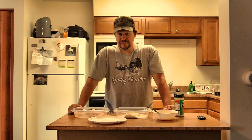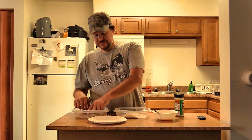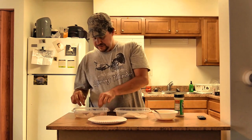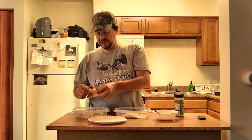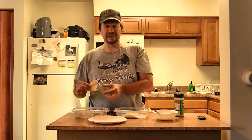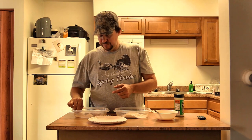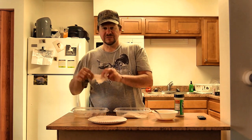Alright, so now we're gonna get these things cooked up. I tried to fillet those bluegills. Those things were actually way too small. I got real little thin fillets off of them. So, two of them, what I ended up doing was I did it like I do trout sometimes. You gotta cut the fins and head off and take the skin off so it'll still have the bones in it. But we got two of them that way. Then we got some different pieces of fillet. Now the crappie, got some decent fillets off that.